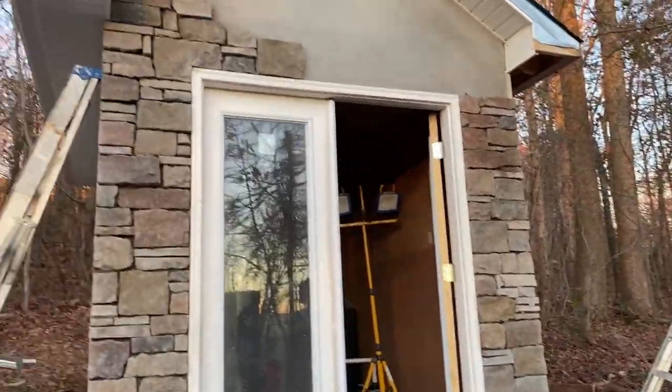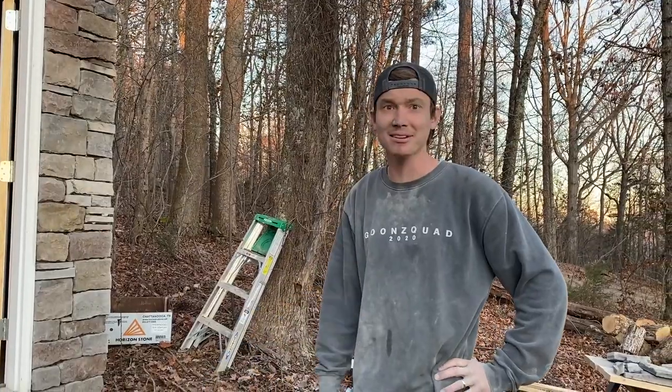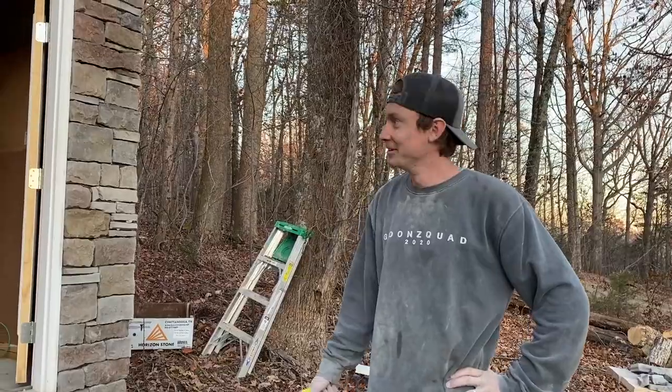We finally made it to the top, and as you can probably tell, it is starting to get a little dark on us. Look at that, dude. The sun is already disappearing. That's crazy, right, dude. Right on the peak, man. That's crazy how time flies in the wintertime. In the summer, it'll get dark like at 9 o'clock, man. Dude, we need that summertime back.